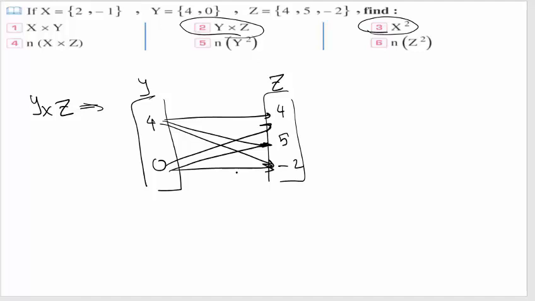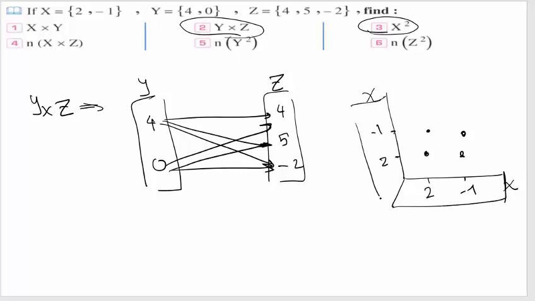like this. To find the Cartesian diagram of x, I will write here x, and also I will write here x. X on the horizontal line and x on the vertical line. What about it? 2 and negative 1, here also 2 and negative 1. I will put here dot of 2 and 2, 2 and negative 1, negative 1 and 2, and negative 1 with negative 1. And after finishing, close it like this. Somebody like to join this line like this, but it's not important as you see.